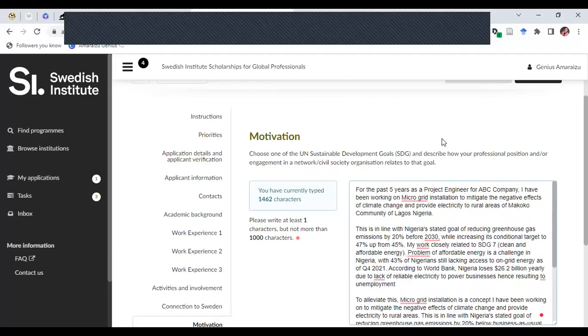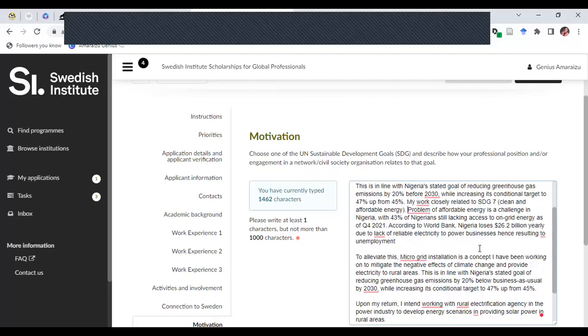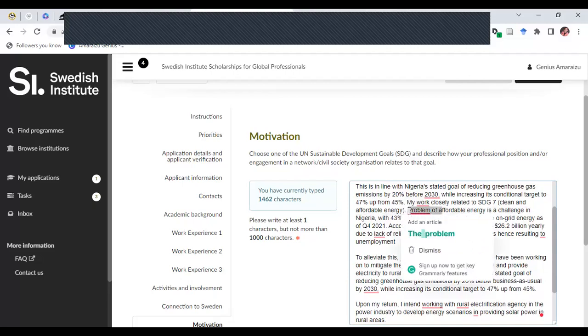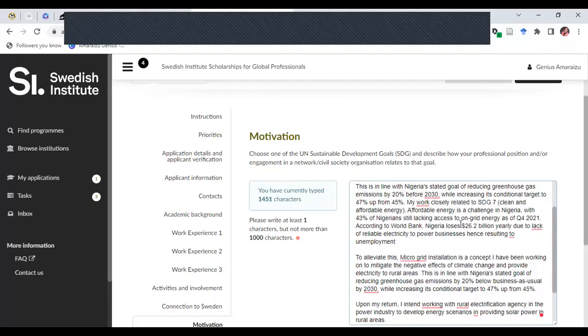So also remember you are fighting with characters, so you remove unnecessary words. So I will remove "problem of" and just put: affordable energy is a challenge in Nigeria. I will put only, and remove still.